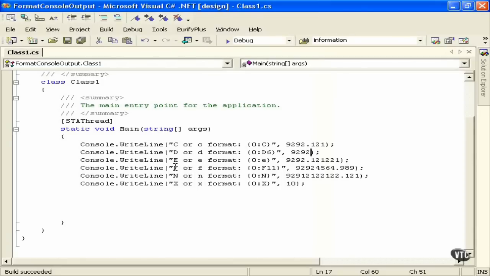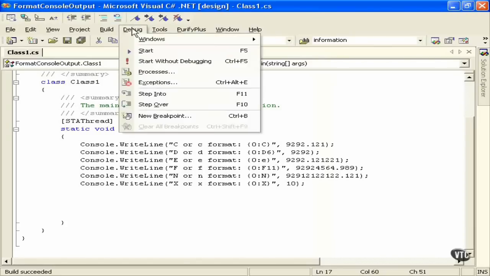If you want to work with fixed point formatting, this is going to go the opposite direction to the D. Then you use F, capital F or lowercase f. N is going to work with the basic numerical formatting. This is going to inject commas into the number. If it's very, very large, commas are added automatically for us. And there's also G, which is general. You can use capital G or lowercase g, and that allows you to work with a fixed number or an exponential format. If you have just a G, it'll be a fixed number, and otherwise it'll be an exponential format. So you could use that one.